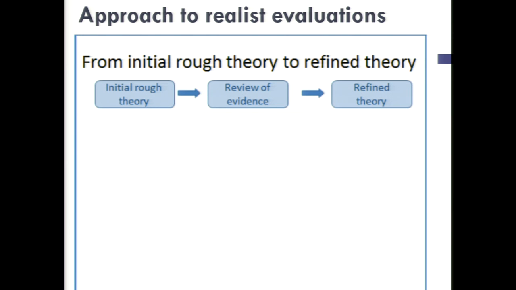If we're doing a realist evaluation, we essentially go through 3 phases. Realist work always starts with our initial conceptualization of why things are. So we have our initial rough theory. Sometimes they appear in the form of hypotheses. Why is this program working? I think it's through these mechanisms, through this hypothesis. Then we collect evidence or review the evidence, and then we refine our understanding, okay? Notice it's not about computing outcomes, looking at odds ratios, okay?